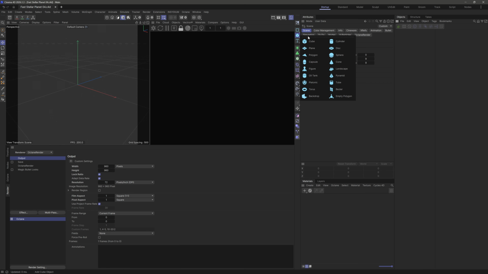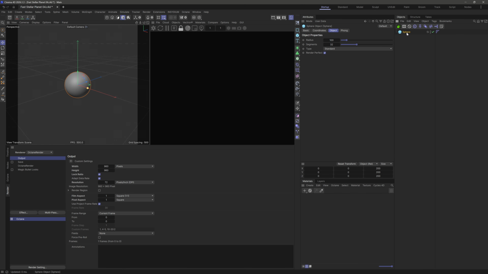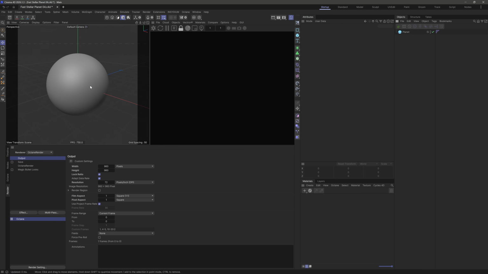First thing I want to do is bring in a sphere, of course, and let's call this planet. This will kind of be our main planetary surface. And let's check out the topology here, and let's make sure we have a lot more segments. Let's go like 256, works well. And then let me hide our geometry there, and yeah, this should work.